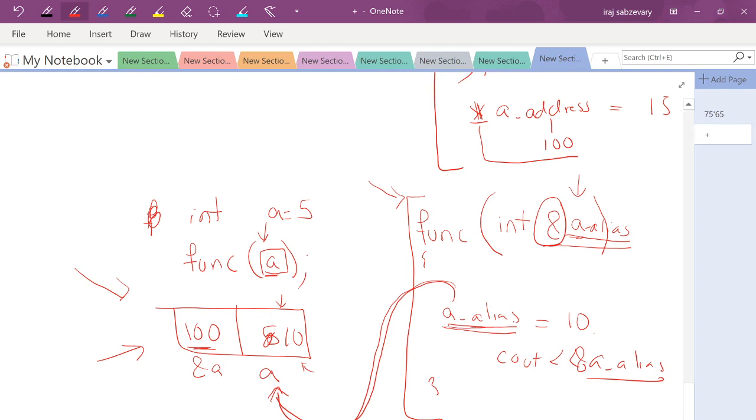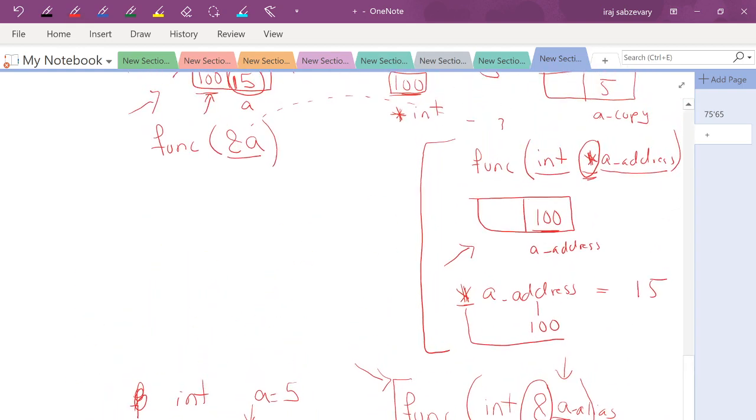And now, the nice thing about this way of doing it, do you notice that when I say A alias equals 10, I no longer have to use any of this asterisk? There's no dereferencing. That is, I have a connection to another box without having to use any of this asterisk stuff. So it simplifies your code.